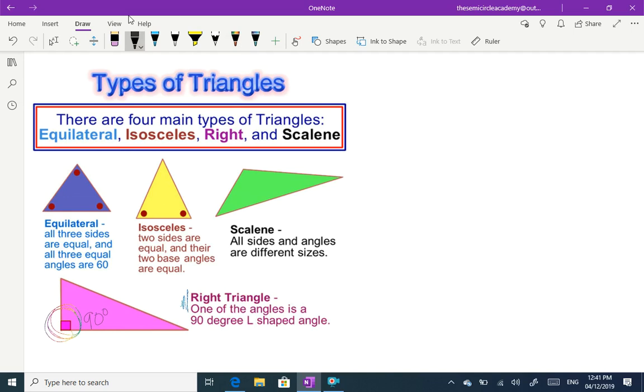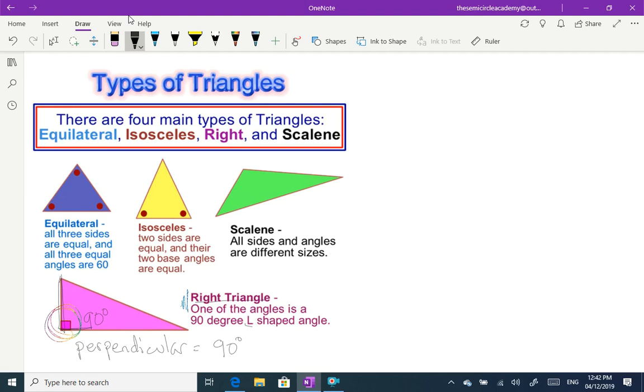We also use the word perpendicular, so that just basically means something that is 90 degrees, right? So it forms this straight corner here, and it's a very, very special triangle. This is a triangle, and you can see here one of the angles is a 90-degree L-shaped angle. Yeah, so this right angle triangle we will actually be studying a lot in mathematics.